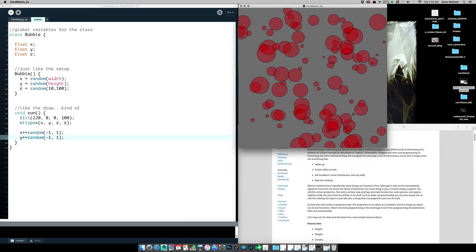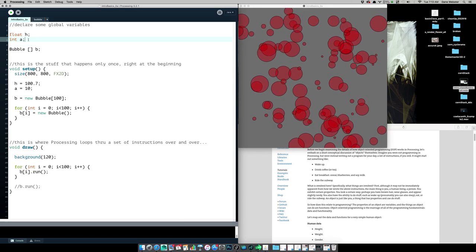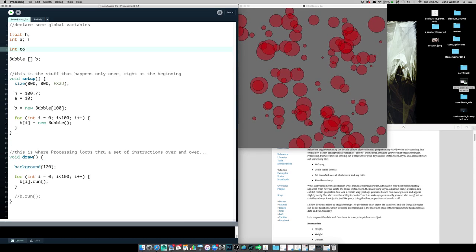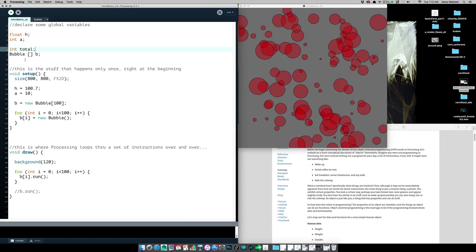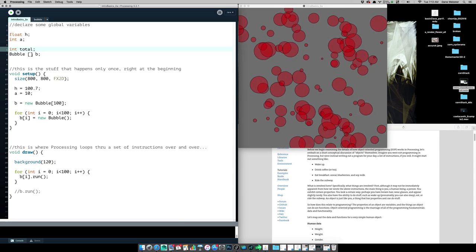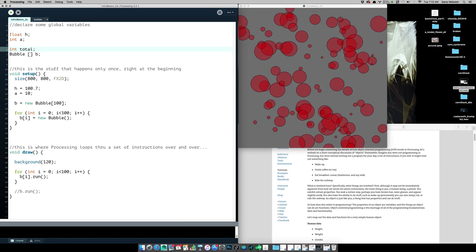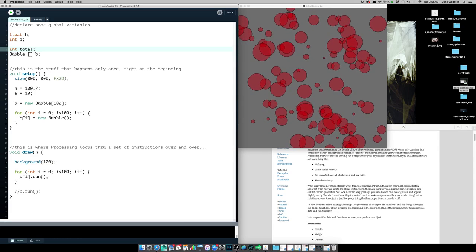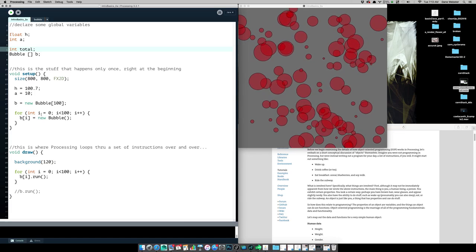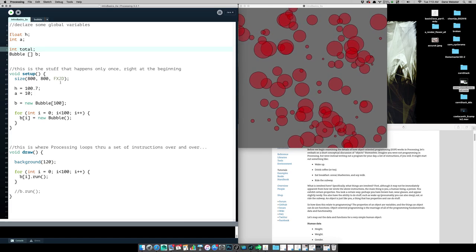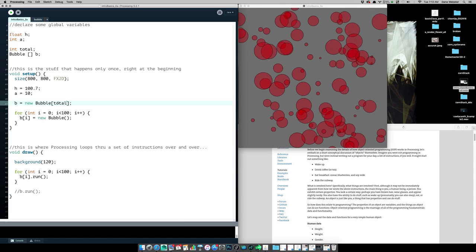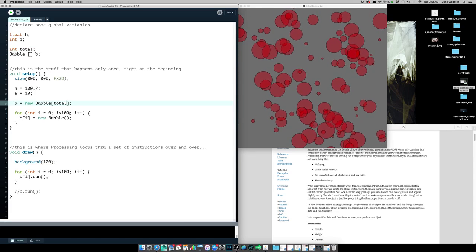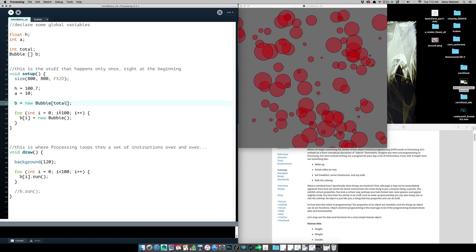Okay. Likewise, let's go up here and say integer total. There are different ways to do this. We could tell it whatever the length of this list is, and that would be the total, but here it's just my own little thing. I like to use that integer right off the bat. We'll show more complicated ways to do that later.